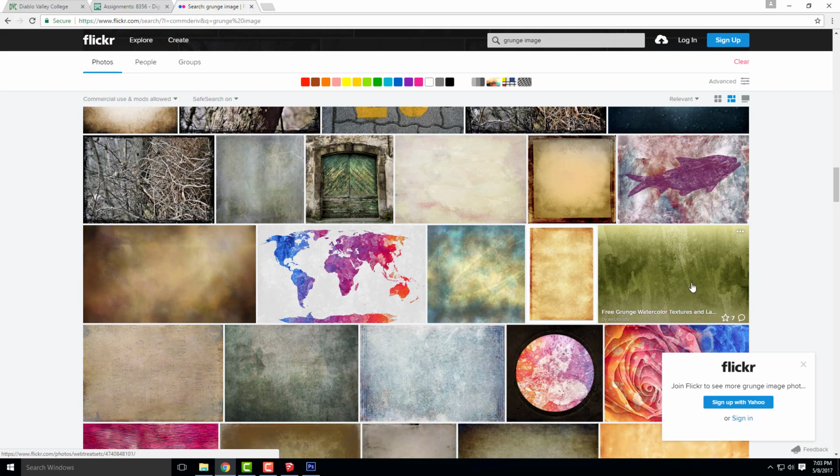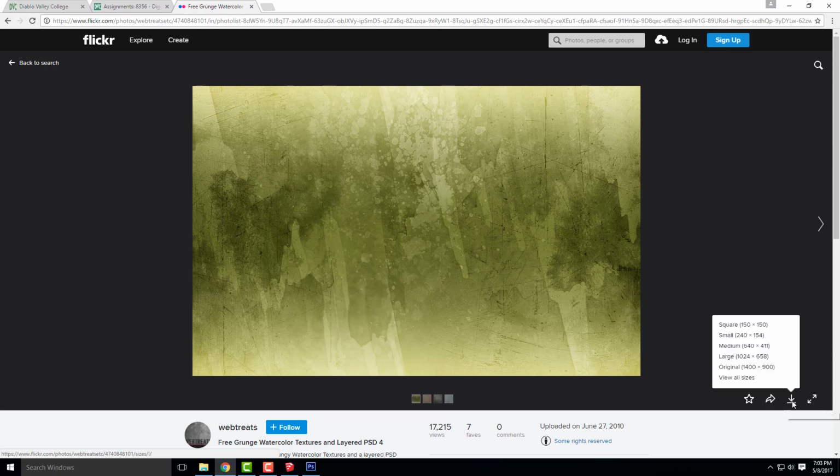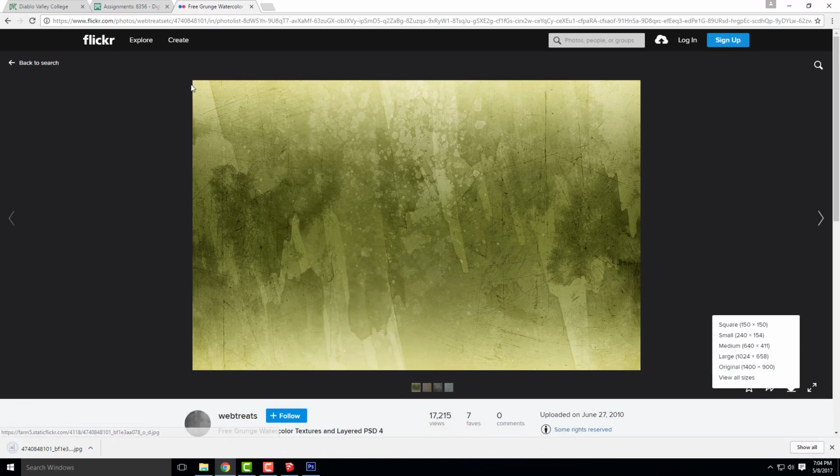This is actually a watercolor texture. Remember, it doesn't have to be perfect. It doesn't have to be the color of ground. You can fix that inside of Photoshop. This particular image that I found, I like some of the qualities to it. I kind of like some of the scarring in it, and I like the gradation of the coloring inside the image, okay? So this will work for what I'm looking for. All right, so I'm going to go ahead and click on download this photo. I'm going to download the original size.